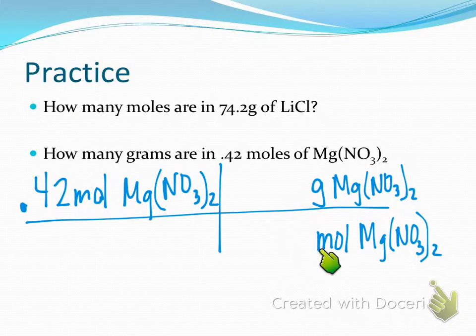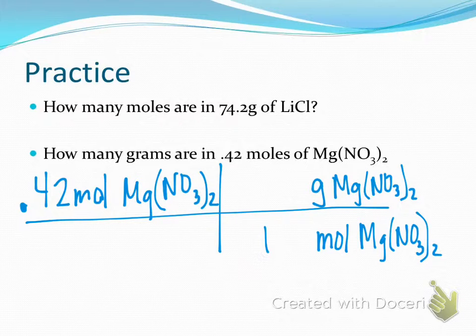What do we know about moles? It always gets the 1. Moles always gets the 1 in these conversions. So now our next step here is what value is going to go in this particular spot in our T-chart? The molar mass. Good, the molar mass needs to go here. So we need to calculate molar mass so it can fit in that slot in our T-chart.